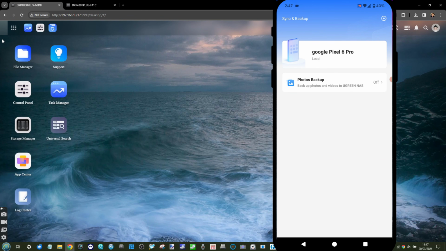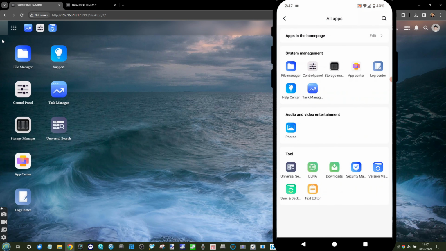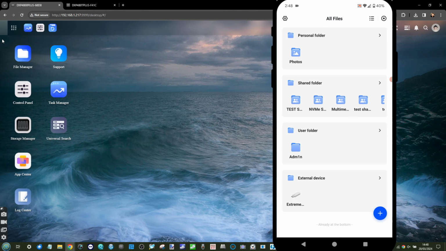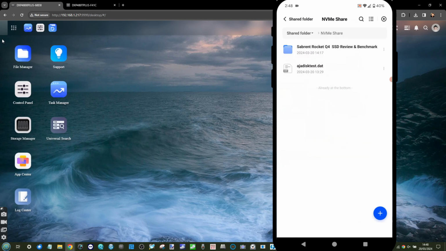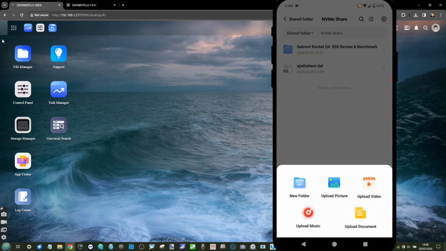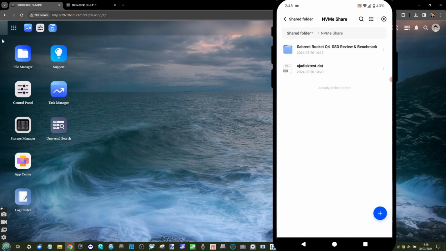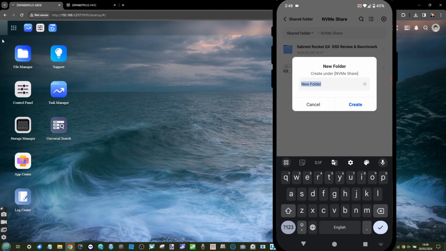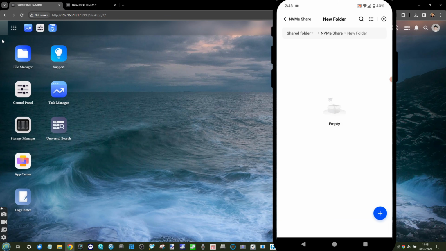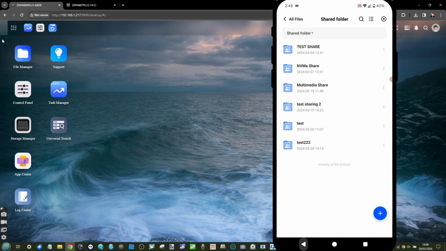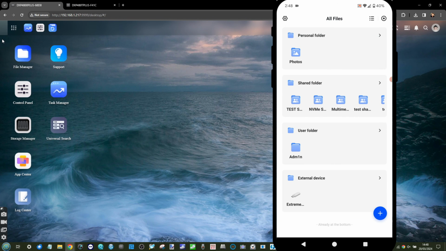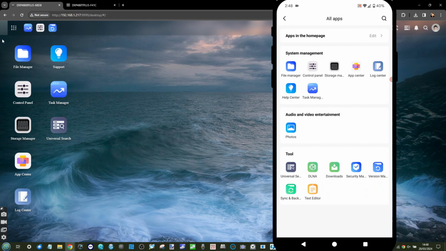Now, that is going to be really useful for those that are backing up photo data, but what about bog standard normal data? Well, unfortunately, it doesn't look currently like you can just back up all the data on your phone, like one big block backup. You can go into the file manager, select, for example, a folder on the NAS, select the plus symbol, and then choose to upload a photo, a video, music, or general documents if you wish. Alternatively, you can go ahead and create a new folder on the NAS. From there, create a folder and start dumping data into that, but you can't create a whole phone-sized backup on the device from your phone onto the NAS.